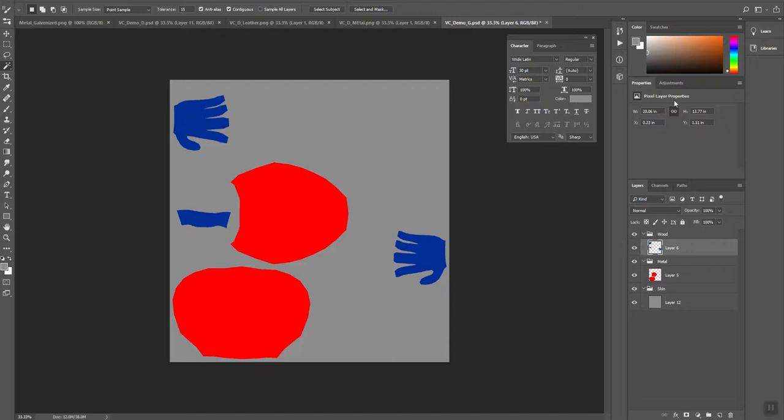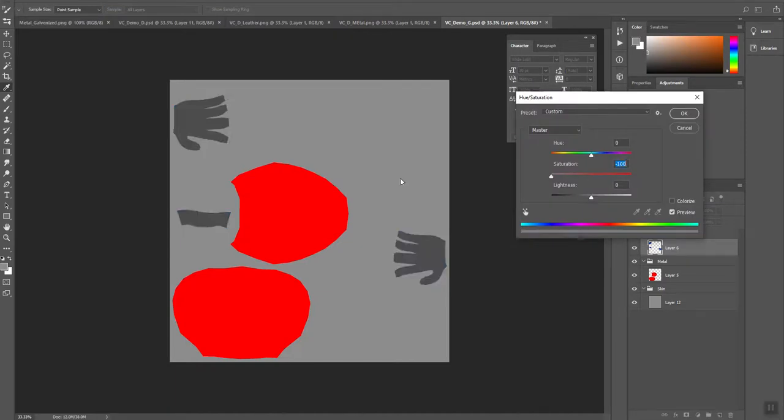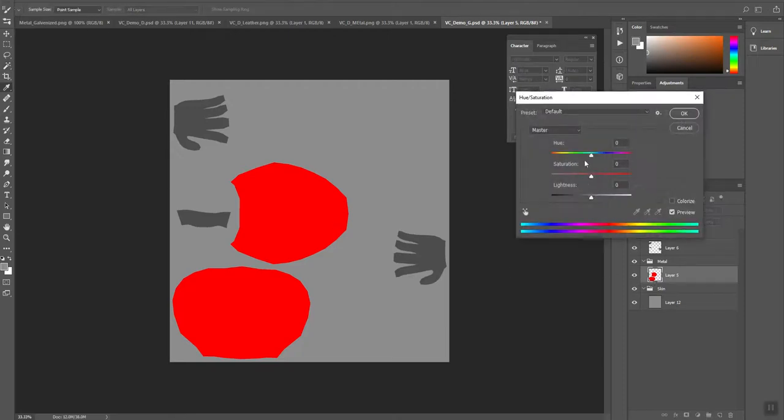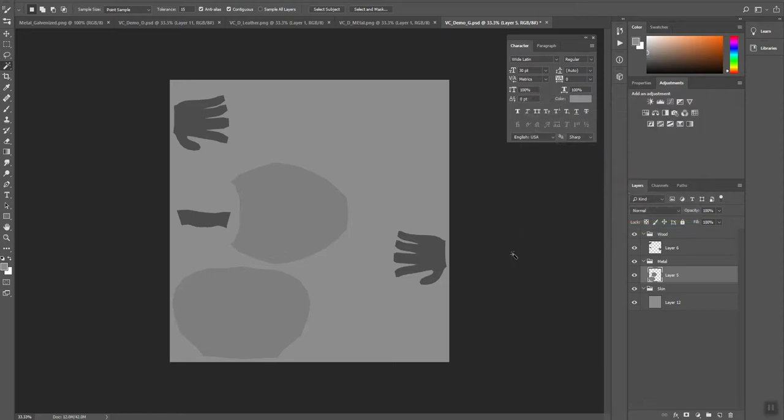So I'm just going to go into hue saturation. So Control U, and I'm just going to desaturate this one. Hit OK. Go over here to this one, the head. Select that layer, Control U again, and I'm going to desaturate that. So this is what I need for my glossiness, in all honesty. I just need something very simple, right? Because really this is about, at its most raw understanding, glossiness deals with flat surface, flat colors like this.